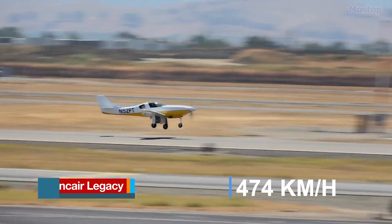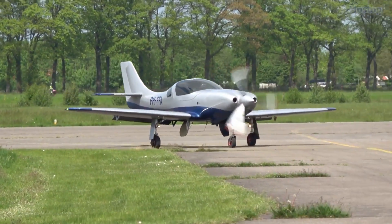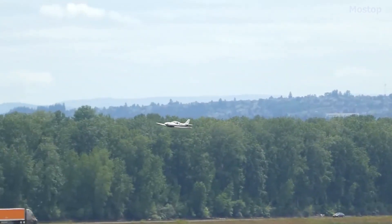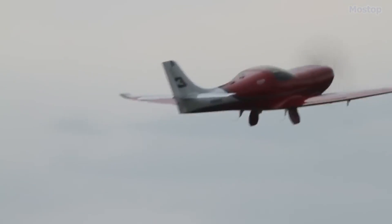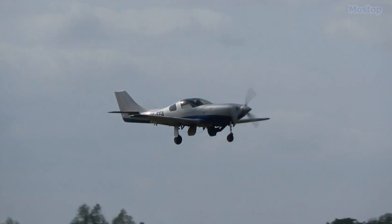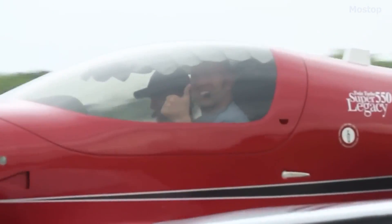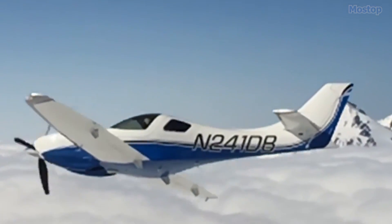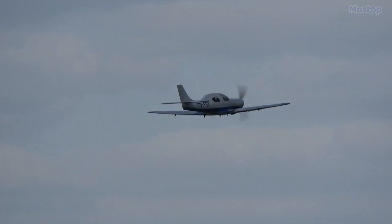Lancaire Legacy. With a maximum speed of 295 mph, the Lancaire Legacy is a sleek, high-performance aircraft that builds on the success of the Lancaire 320. This modernized, low-wing, two-seat monoplane is renowned for its speed and efficiency. Manufactured by Lancaire, the Legacy is available as a kit priced at $71,500, offering builders the chance to own a high-performing aircraft at a fraction of the cost of factory-built models. The Legacy features a cantilever low-wing, a bubble canopy-enclosed cockpit with side-by-side seating, and the option of fixed or retractable tricycle landing gear. Powered by a single engine in a tractor configuration, the aircraft is constructed from advanced vacuum-formed composite sandwiches, ensuring strength and lightweight performance.